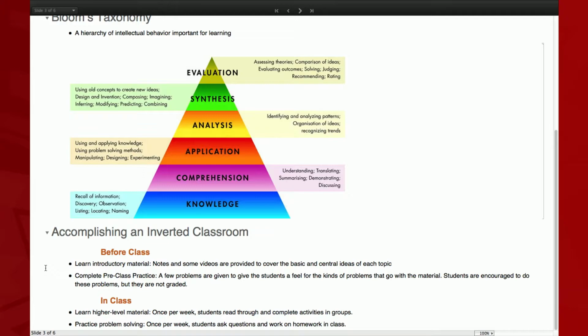And then we also have a day dedicated to problem solving, where students can work together or individually and ask us questions and see what's going on. So this is the big idea of the structure of our course that it fits into. And I'm going to turn this off for a second so we can pass it over to Josh, and he can talk a little bit more about how Mathematica comes into play with this.